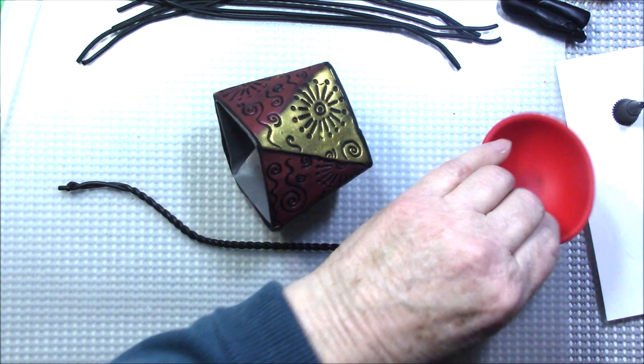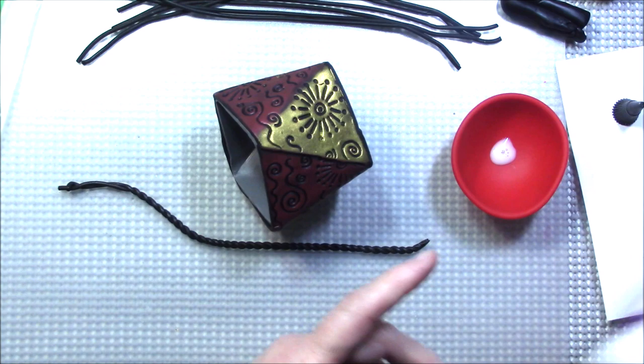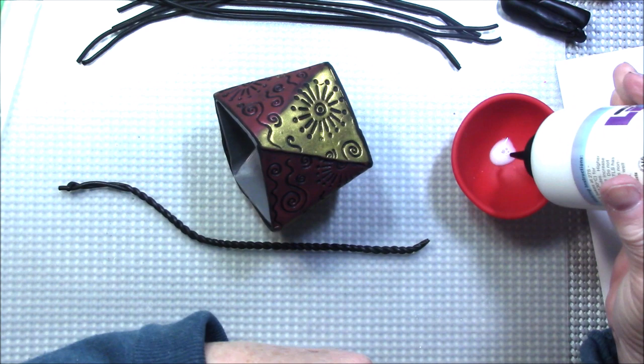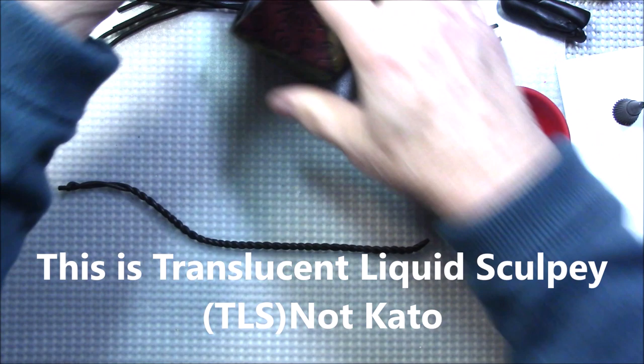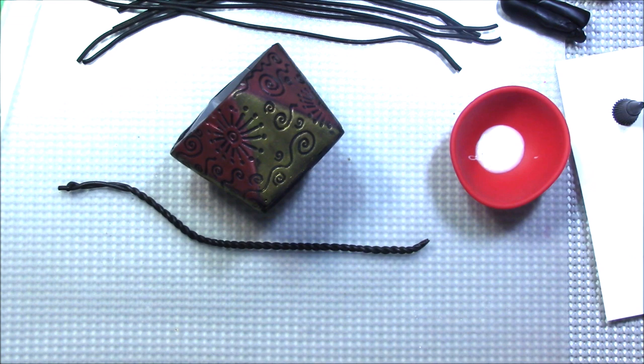And I probably should have shaken this. I'll just make sure that gets mixed into it. This is Kato liquid clay. You can use any kind of liquid clay that you like. Let me get, I apologize for not having all this ready.